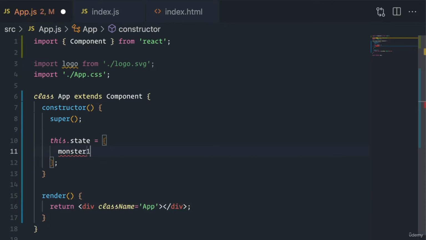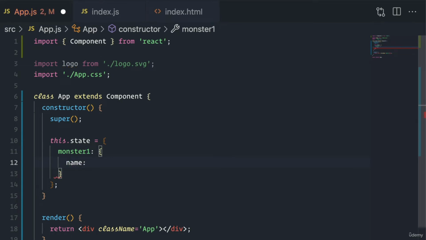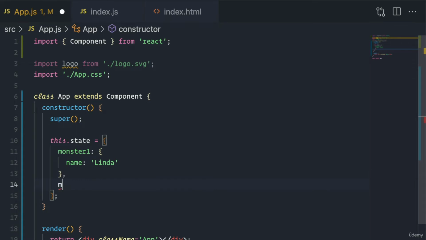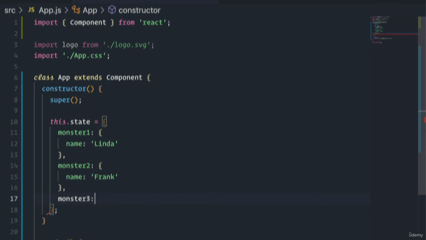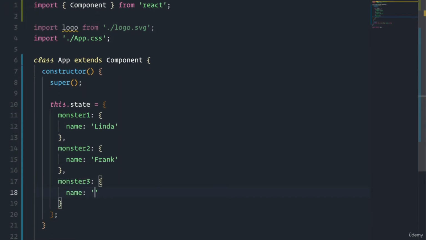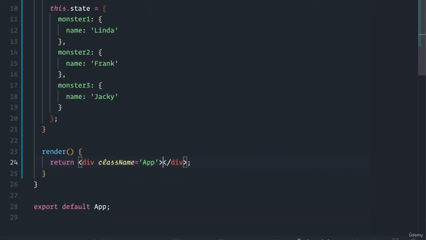We have monster 1, which is going to be a monster with the name of Linda. We have monster 2, which is going to be a similar object with the name of Frank. And then we have monster 3, which has the name of Jackie. Here, inside of our div, we want to render these 3 monsters somehow.